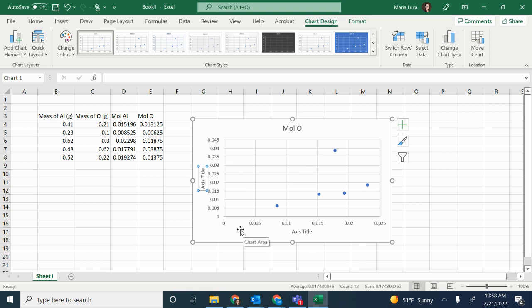Okay. Now, if you're like, well, what's where, Maria? That is a totally valid thing. I would suggest looking at your data and looking at any sort of points that you're like, oh, this one's going to be really noticeable. So if I look for the moles of aluminum, I see that everything is sort of between 0.008 is my lowest, and then my highest value is 0.022. That actually fits perfectly with the x-axis, which makes sense, but it's just always good to check. So that's one of the ways you can check when going through, is just going through by process.